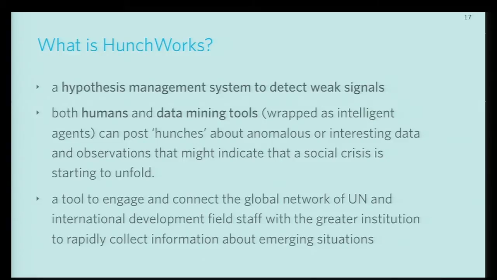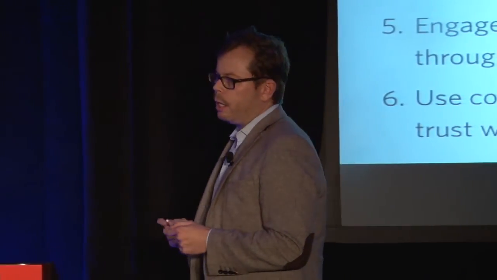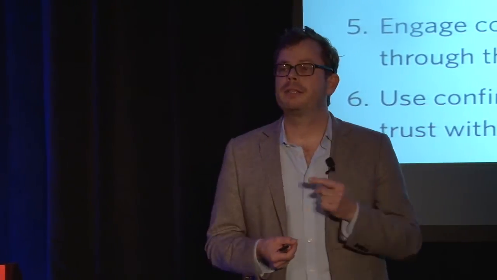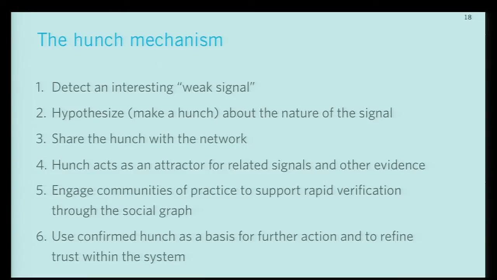detector system for crises. The way the Hunch mechanism works is that if a person on the ground or a researcher detects what they consider to be a potentially meaningful signal, they can propose a hunch about it, or hypothesize about it. They can share their hunch within their trusted networks. The network then acts to give feedback on the hunch, whether that be in terms of evaluating the hunch itself, the premise, or contributing new evidence to the space, voting on existing evidence, and voting on the value and the reputation of the other users of the space.